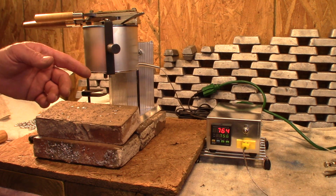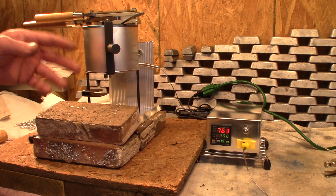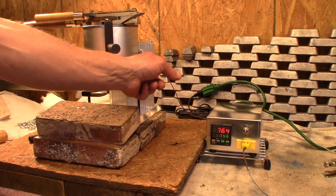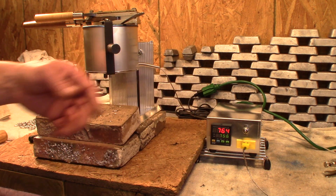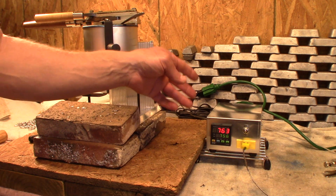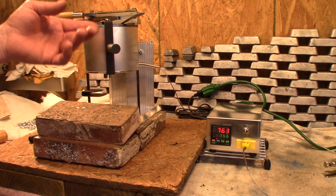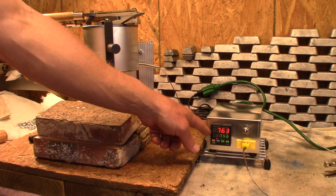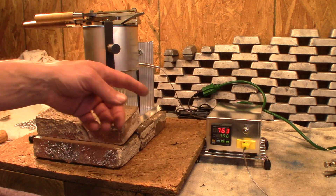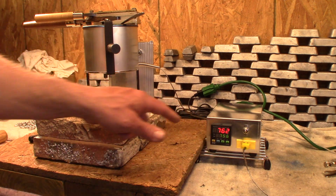Hey YouTube, it's Elvis Ammo here. In my last video I was installing the temperature controller - the fine PID controller that Johnny's Reloading Bench had gifted to me, and Mr. Fortune Cookie 45 LC. Now I'm putting it through the test. I've got it filled up with lead, I turned the temperature up to around 900 to start with just to get the lead melting, and now I've got it set at 756 degrees.